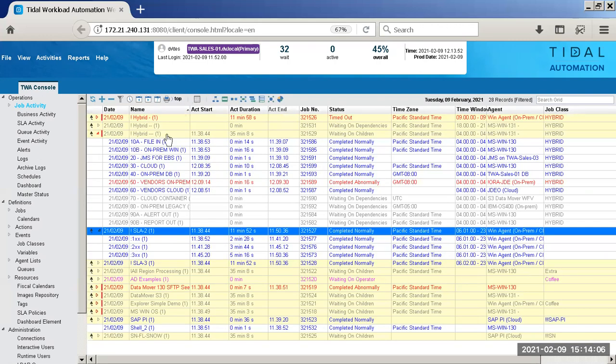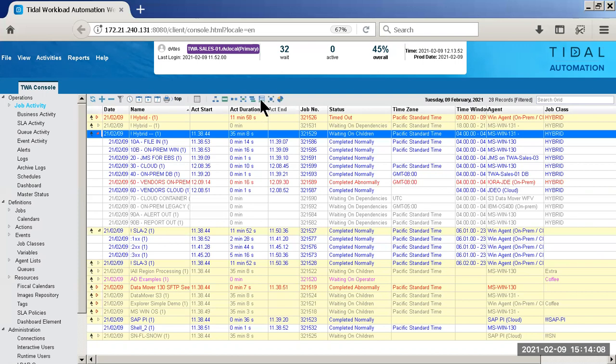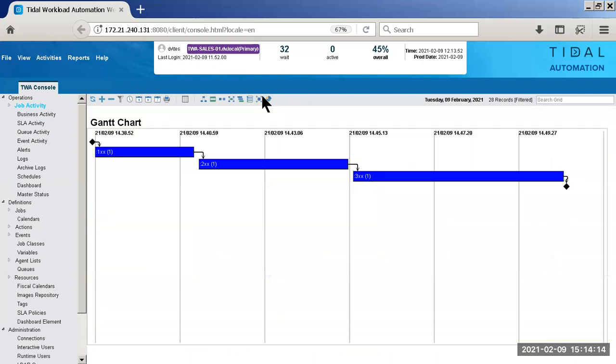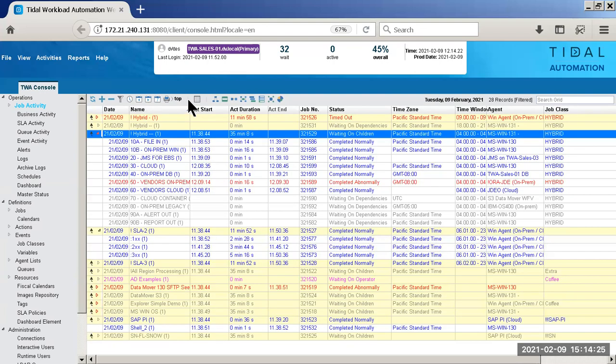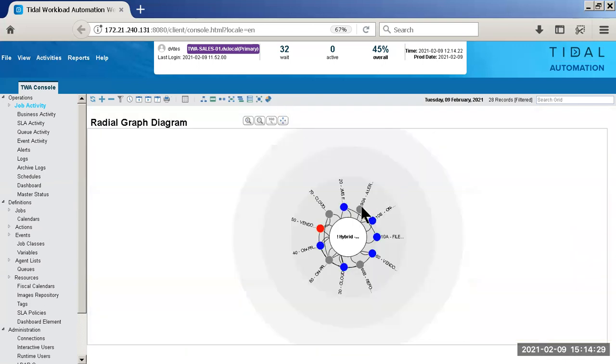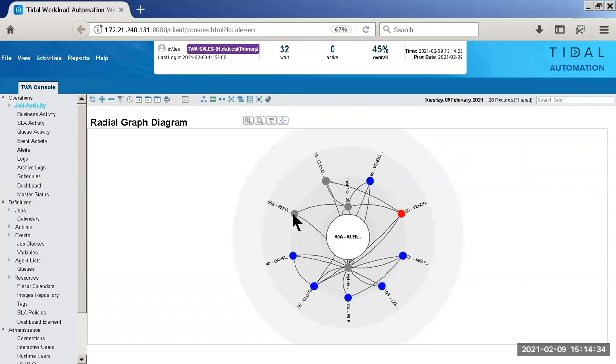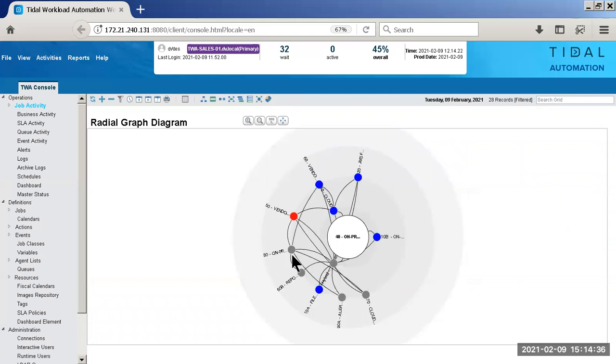We also have what is known as a status board. So we have jobs here in different types of statuses. Status board will tell me which jobs are in which status. And then we're all familiar with bar graphs. We're all familiar with pie charts. And we might not be familiar with a radial diagram. We'll just take a quick peek. It's showing me the degrees of separation between 2 jobs from the point of view of the selected job.